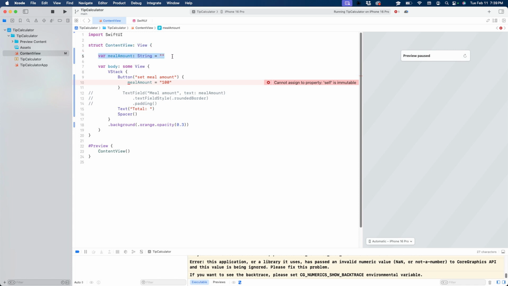Yes, very good. And if we were to change something about the struct, so if you have a 7 and you're updating it to be an 8, those are also value types. What would you get? You would get a new instance, right? You wouldn't have the initial one. So if we were to change something about it, we would get a different one. So yeah, we can't update meal amount right now.